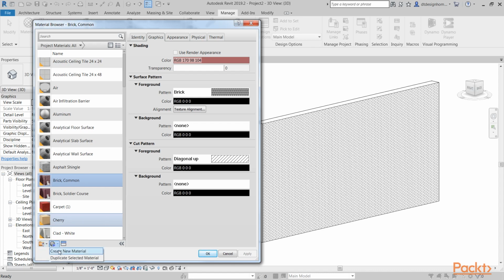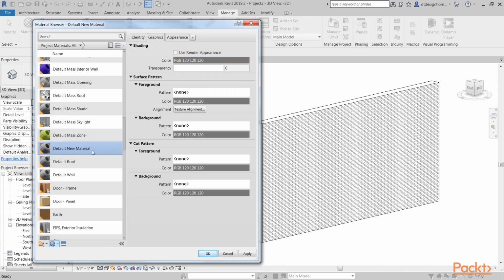We also have the create new material option. Or we can duplicate an existing material. So if you just need to make a small tweak to a material that's already in here, duplicating might be the way to go. If you're trying to create something entirely new, then creating your new material is definitely the option you're looking for. When you hit create new material, it's going to create a default new material, and we can right click on this and do a couple different things. We can rename it, we can delete it, we can duplicate it, and we can edit that material itself, or we can add it to a list of favorites.